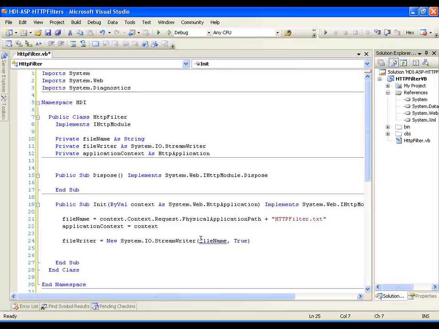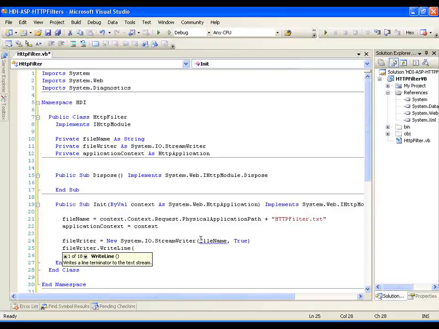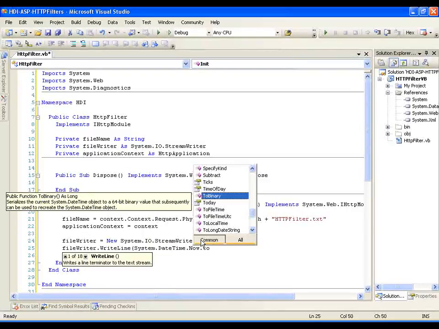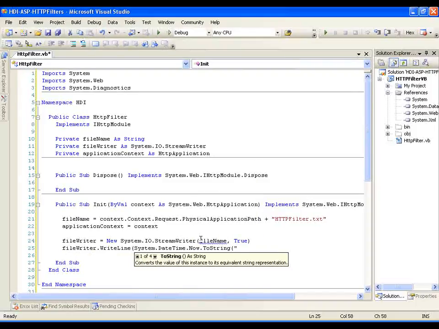So what do we want to write? Let's write out here, WriteLine, and we'll just write the current DateTime.Now.ToString, and this is just going to be a timestamp as to when we write the different things out.